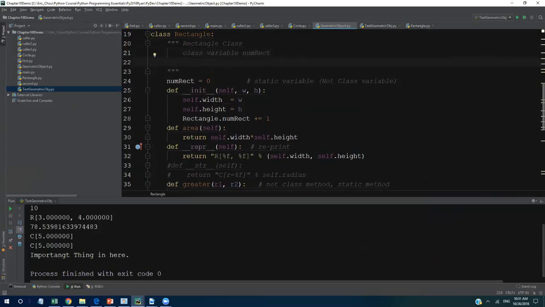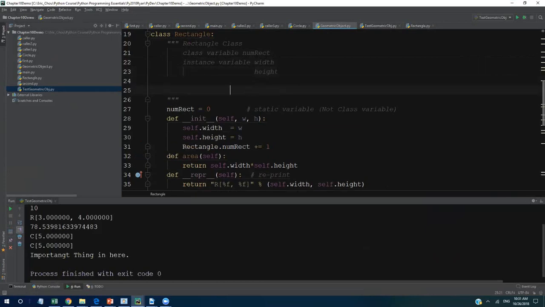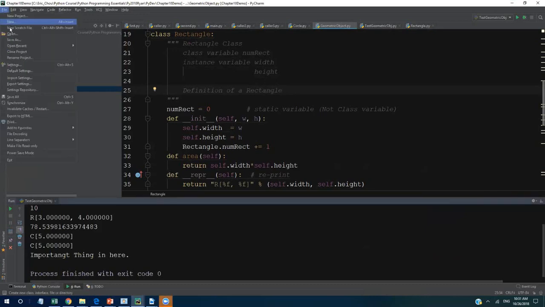And it has data fields, let's call them instance variables: the width, and another one called height. And you can add a definition of a rectangle. Okay, so after that I can save.